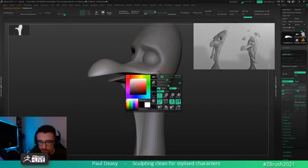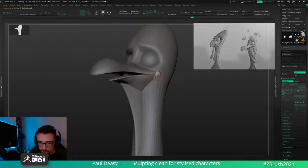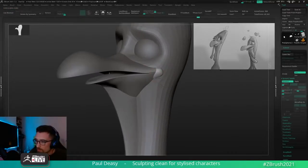We have to dynamesh these together. The beak parts, this part and these two. And sculpt them into place so they work.